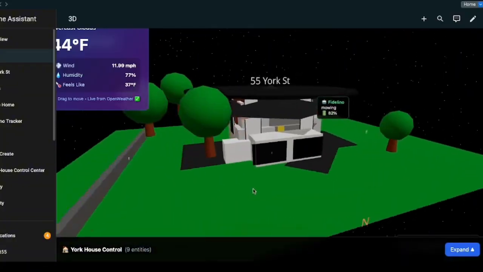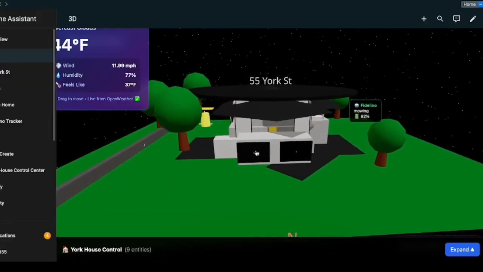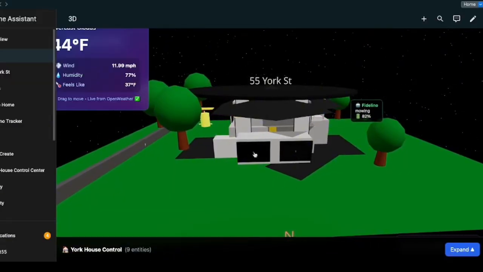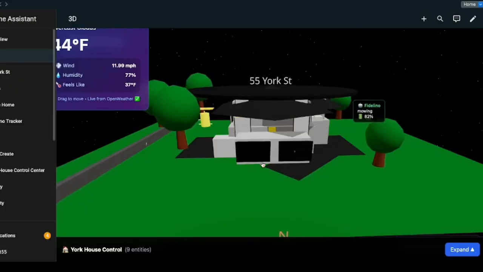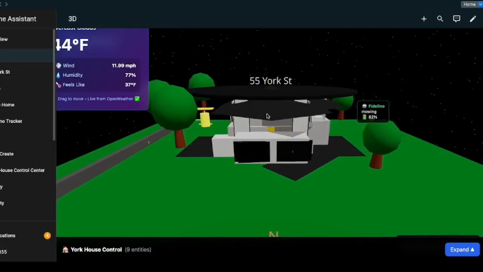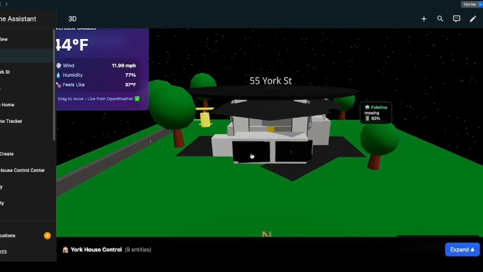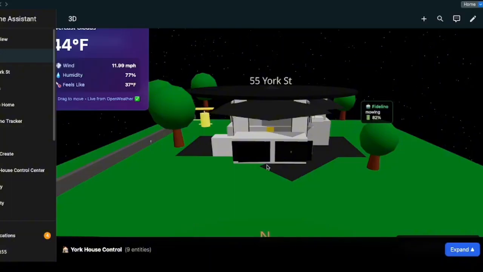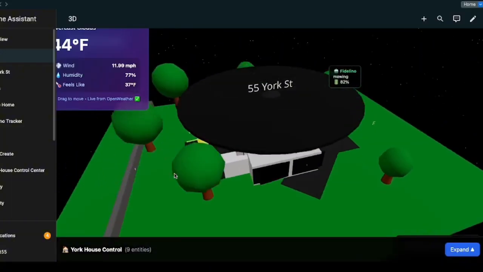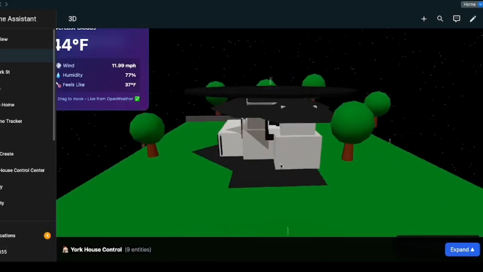But I really want to understand, can I get GPS-style coordinates, like a six-degree vector of this exact point, so that when anyone clicks in this general area, I was able to get it to work for the garage doors. But there's going to be a lot more points throughout the house where I can tell my backend server, okay, when this area is clicked on the model, execute this action, or pass along this entity ID. And the house knows what to do with it.